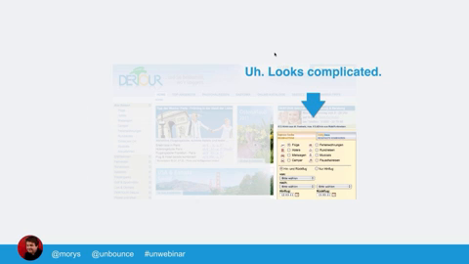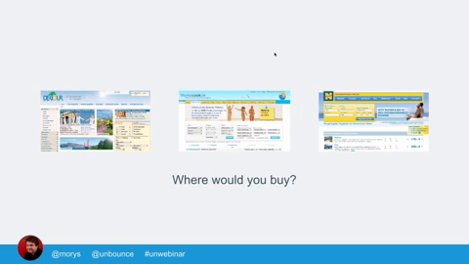So we completely changed the test construction of this user research. We did a second lab. We called it Motivation Lab. And there we asked another question. We showed the participants of this lab 3 different slides. And we asked, where would you buy? And the funny thing is that nearly brought us to the conversion rate of 0%, because nobody wanted to book a travel at the website of our client.